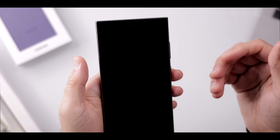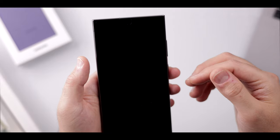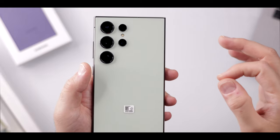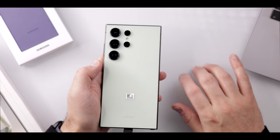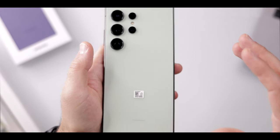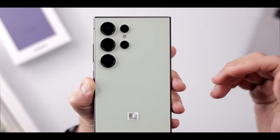It's also got a 120Hz adaptive refresh rate and a 2,600 nit peak outdoor brightness screen, so it gets really bright outdoors. The color reminds me of a pastel sage mixed with a greenish tone — it's definitely on the muted end. You can hardly tell; it's almost like a clear white glass top that looks almost white, and in some light it does look a little bit minty green. Overall I'm very impressed with this color.